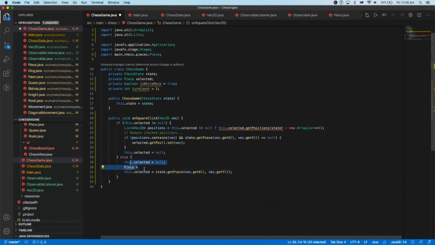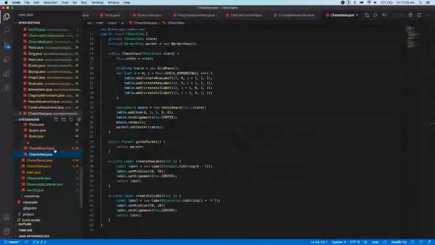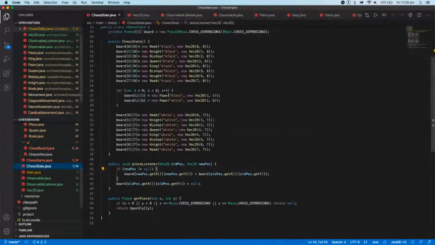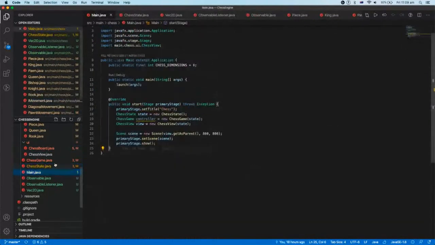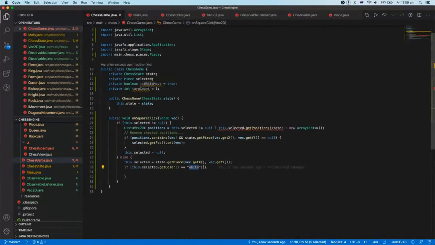You know what? Let's just do it this way. We're just going to do getPiece, and we're going to say, hey, if this.selected.getColor equals white, this could be much better. A much better way of doing this, I can see it here, right? We put strings; it would be better to have these as constants in your program, or even better, as enums. But I think I did it for this reason because I want to use the strings later on. It doesn't even matter. This probably should be changed, right?